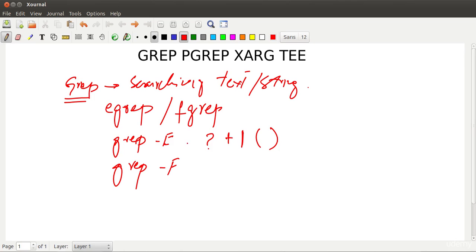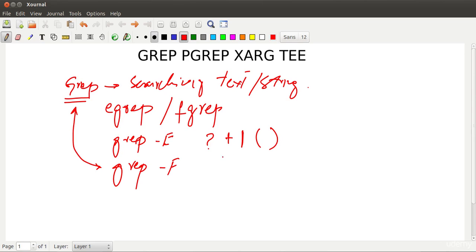But grep minus F, which is for fixed grep, does not recognize meta characters as special characters, and that is the difference between grep and grep minus F.